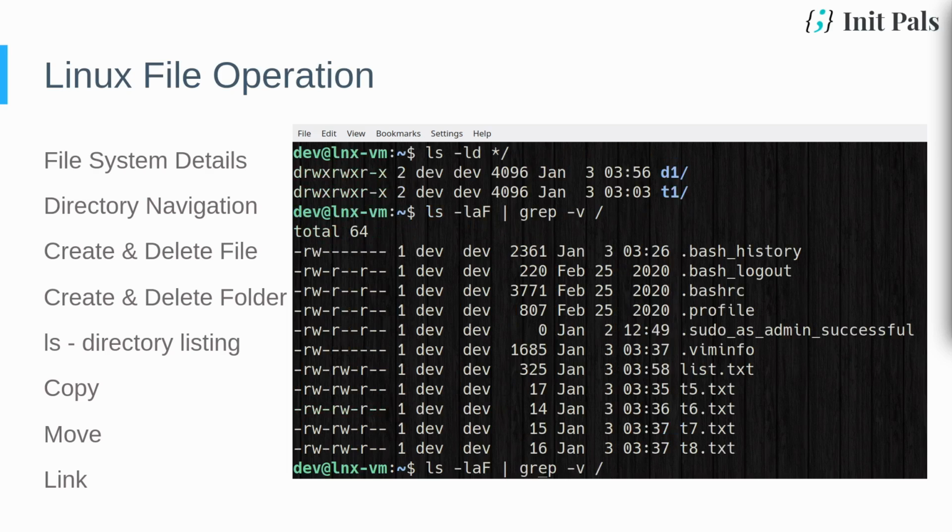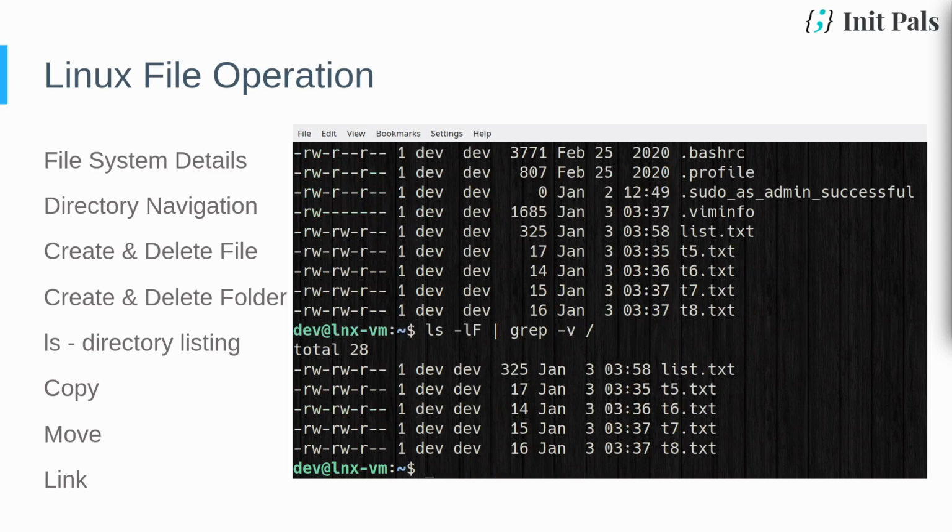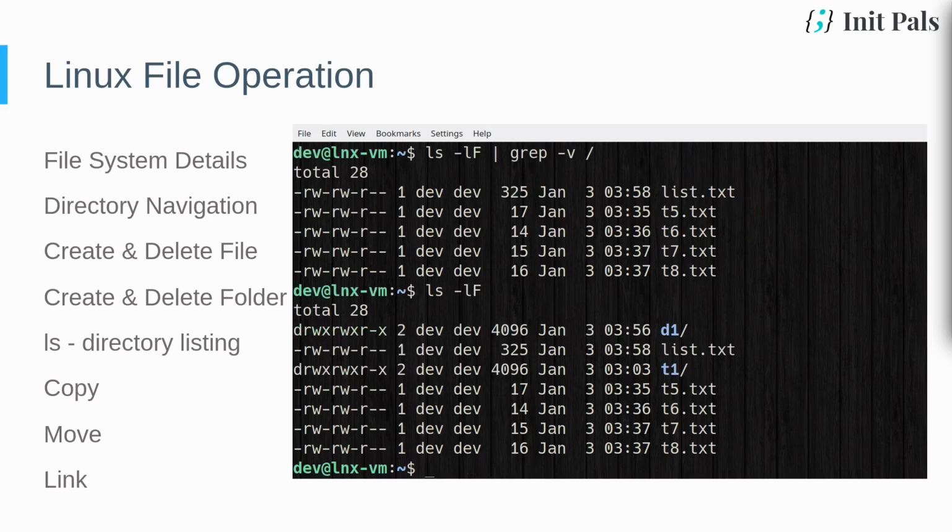If I remove the a, okay, so this is returning only the files. Let's see what this command is doing. First thing, we know l returns the output in a long format, and F returns a symbol associated with the file or a directory.